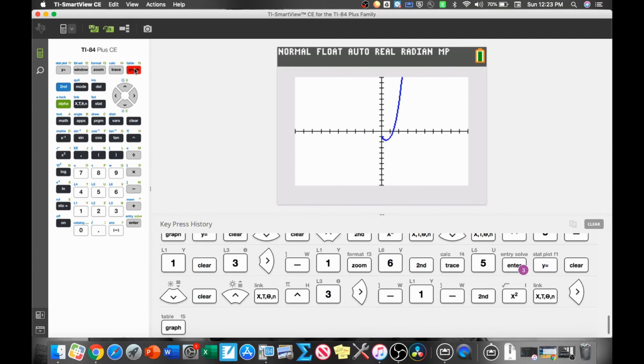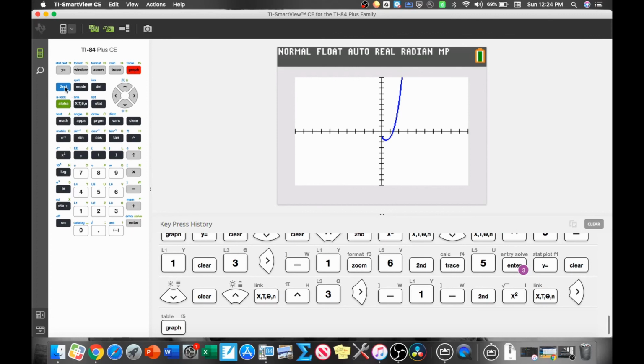Okay, so again, we only have one curve, not two. We have something that looks completely different. That's fine. So let's sketch a little picture of what we have here. We have something that looks like that. And we have some point right here where the graph is crossing the x-axis. So we want the calculator to determine that for us, and hopefully it's the same x value that we found before.